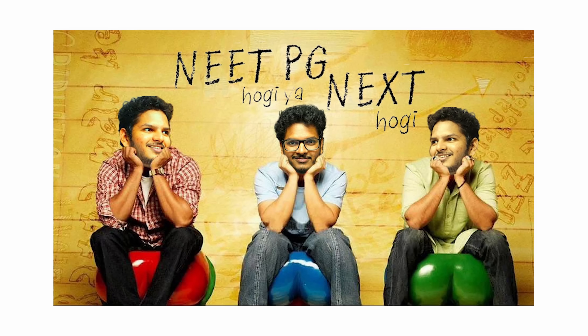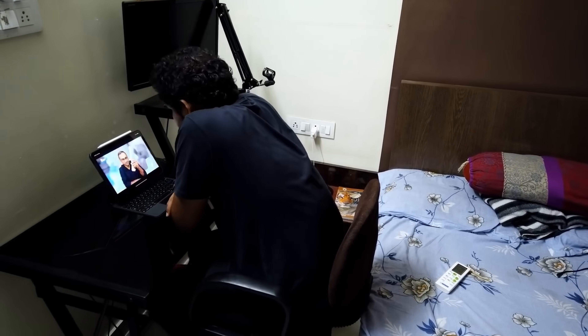Currently for the 2018 batch third year MBBS students like myself, there's no clear indication about NEET PG versus NEXT. Personally, from my heart, I feel we are not going to face NEXT. The reason I think that is there are only about 10 months left and there's no clear indication of what's going to happen. If they take NEET PG, we'll get one extra year in internship to prepare for the exam — and that would mean the world to me.